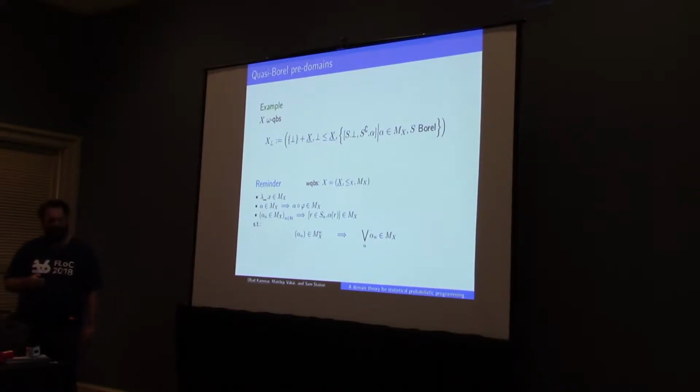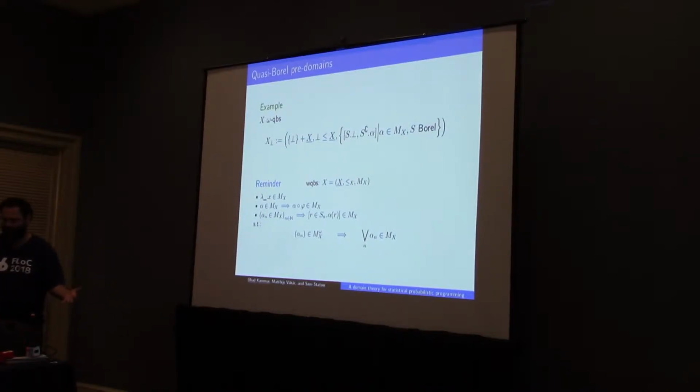The last example is this lifting operation. If I have an omega QBS, I can always add a bottom element that's less than everything else, and that bottom element, the singleton, is going to be measurable. So I'm going to allow the singleton to be measurable. That means the random elements are exactly those that take a Borel set to the bottom element, and then another Borel set to the rest by a random element. Again, a natural kind of construction to include. So that's omega QBS.